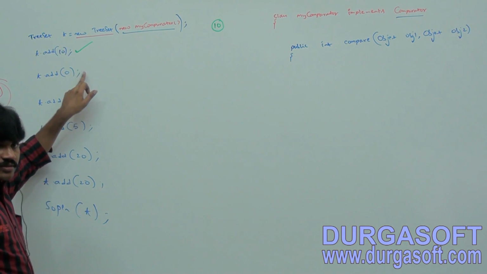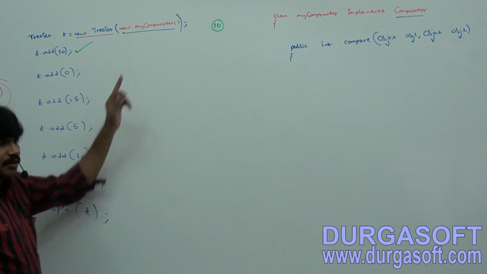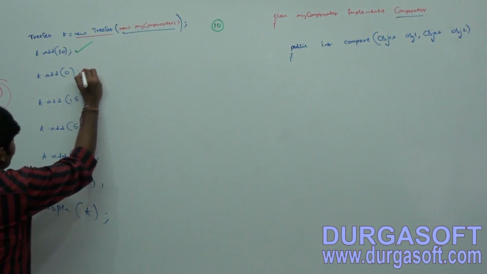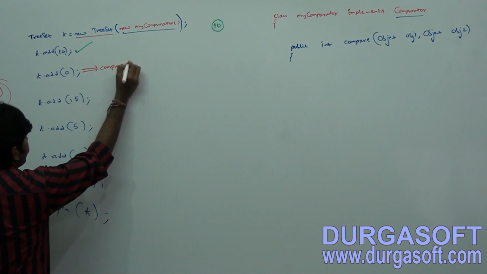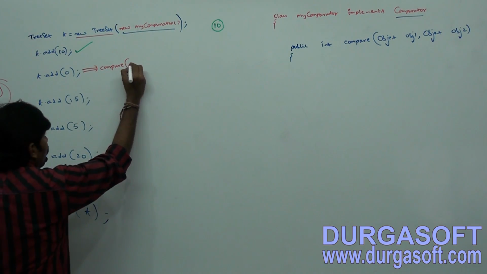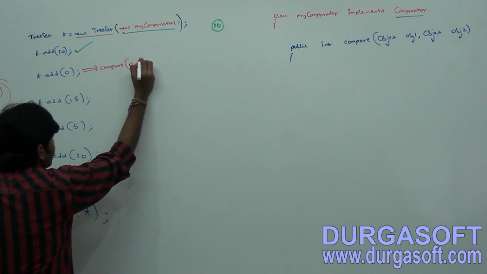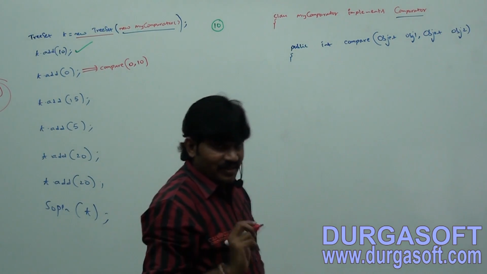Compare. Because what is the reason? Because my class implements, I am already providing a comparator object. Now can you tell which compare method is calling? Compare of which object we are trying to insert? 0. Which is already inserted? 10. Now listen. Here only take a bit special care.